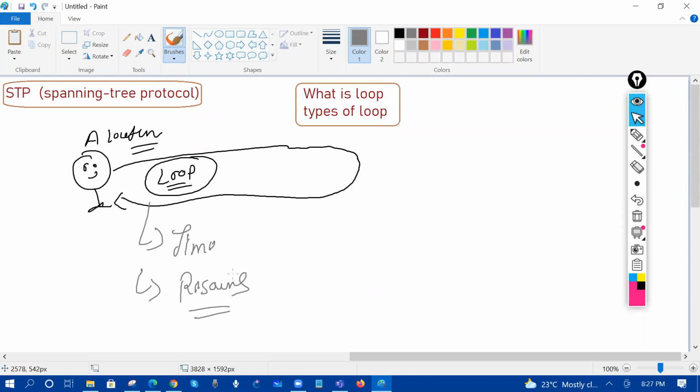In normal life, people are used to loops as well, right? Because for example, if you go to a new location, 100% you're going to make a loop. For me, last time it happened, I went to UT, right? I came back to the same location after 1 hour, because I was trying to go somewhere else. So the loop is not a big deal. It happens.